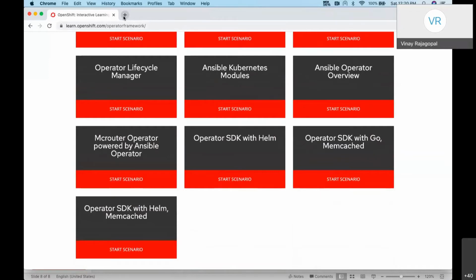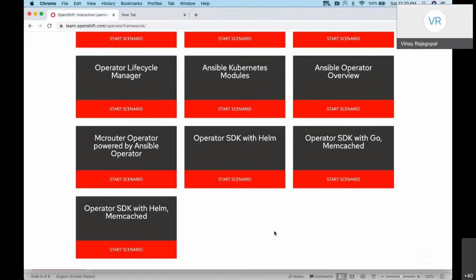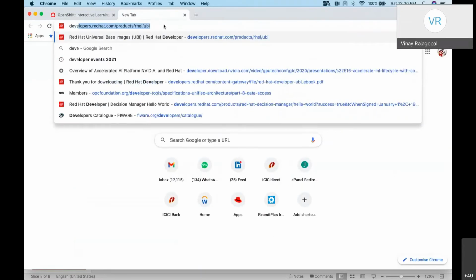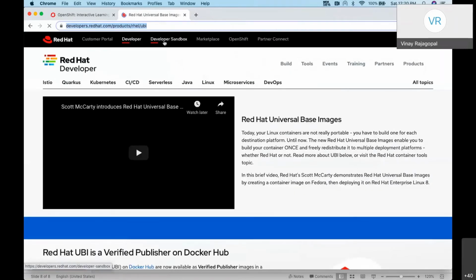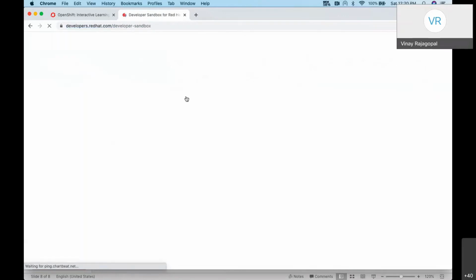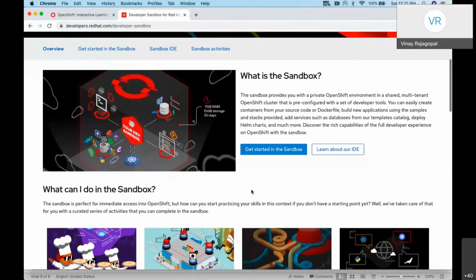And in case you want to get started on a complete cluster, that I would recommend at some point of time, I will share the link for sure, where you can access the developer sandbox. We have a developer sandbox that's available for you. I think we're doing somewhere around a 14-day trial. So I will leave these links in my slides that we will share with you guys. You could get here and get started.